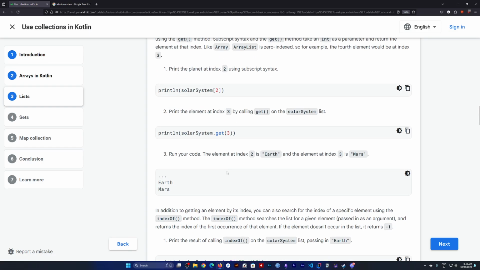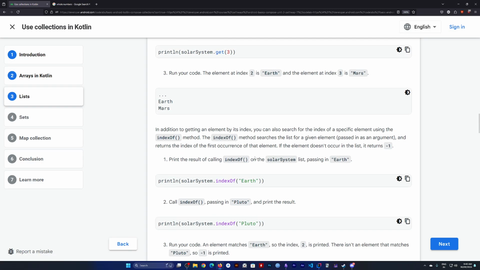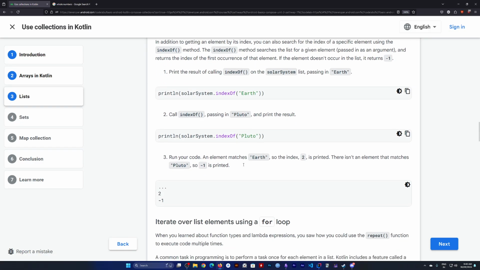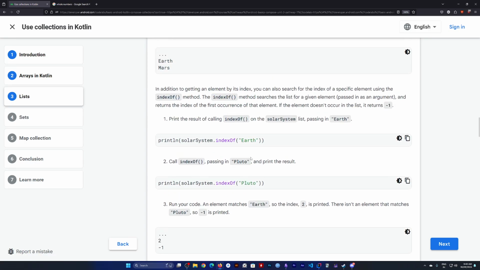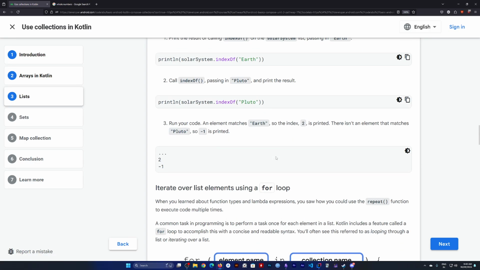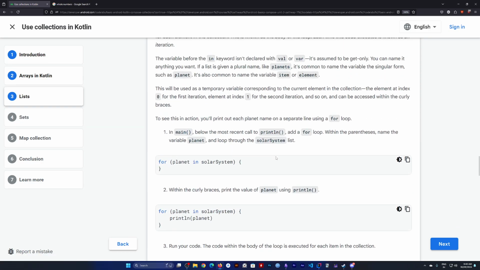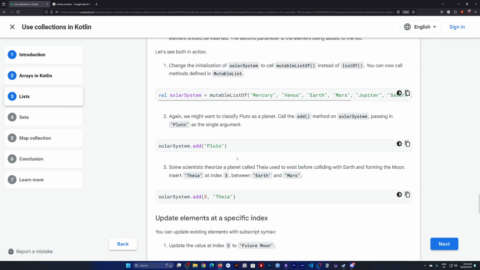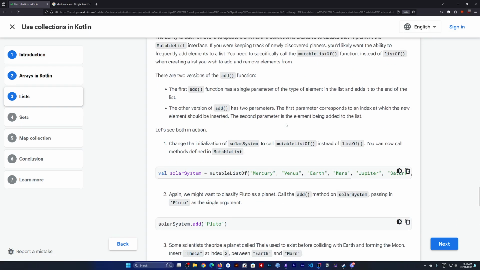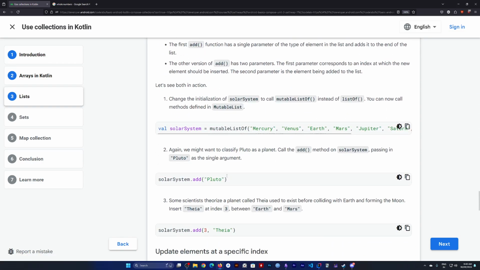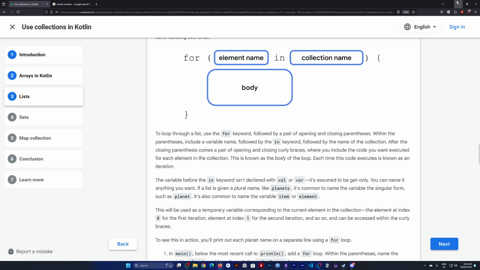Also we can use get to access the element. We can check with index of, we can check the index. Okay, so that's the thing. They used a mutable list to add element. Okay.